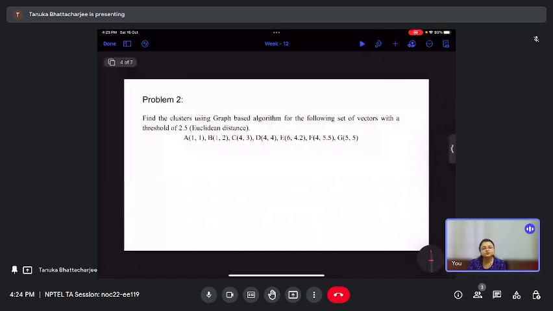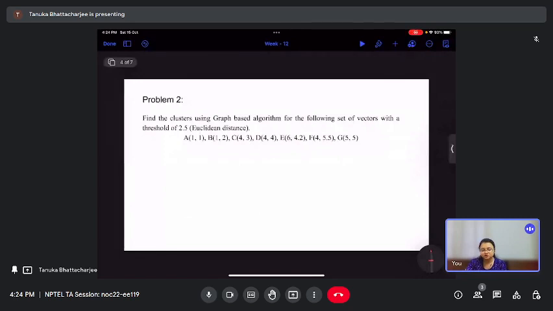Now you will choose that point whose row has the maximum number of ones, and the points connected to this particular point, all of these you will take in the same cluster, and you will check if any other point is connected to any of these points, you will also include those. Now you have completed one cluster formation, you will go to the next remaining points and do it in a similar manner.